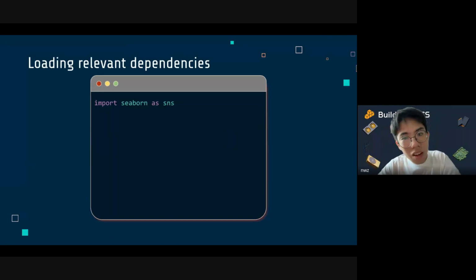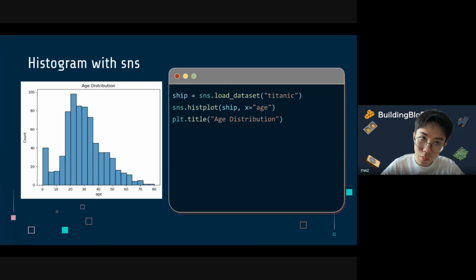So here's how you import Seaborn. It's as simple as import seaborn as sns. SNS is just convention. It's the initials of some guy from a show, and the name just stuck. If you want to, you can call it something else like sb, but if you go online and look at documentation, it will generally just be sns.